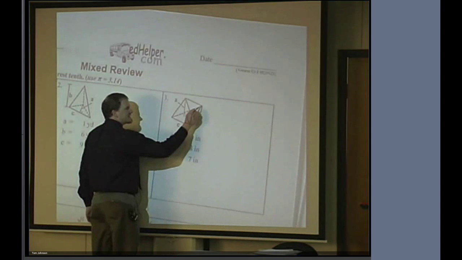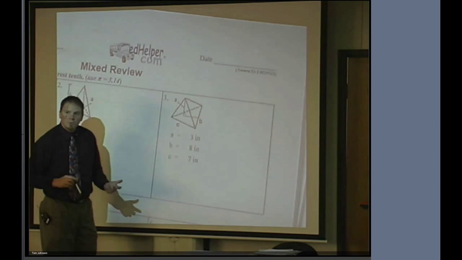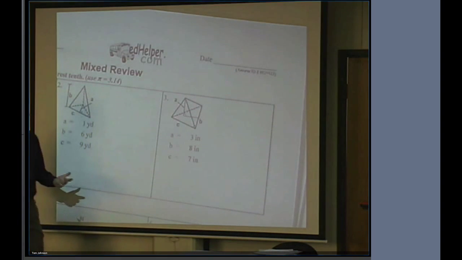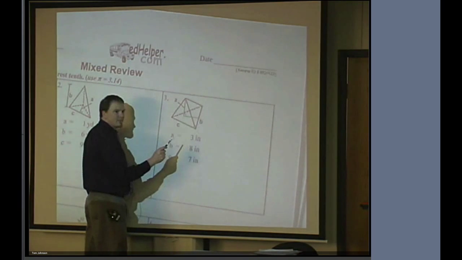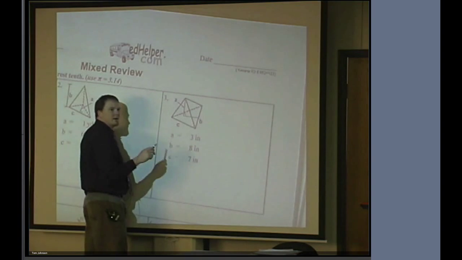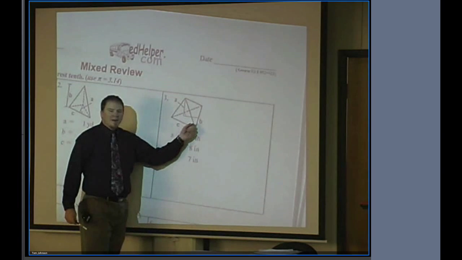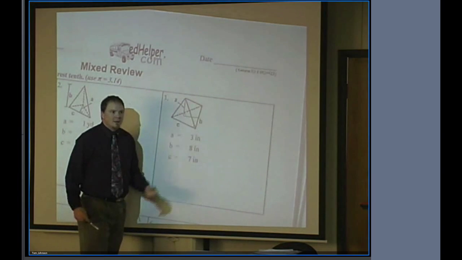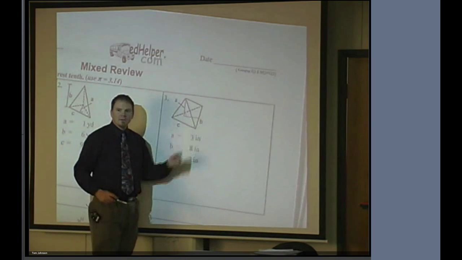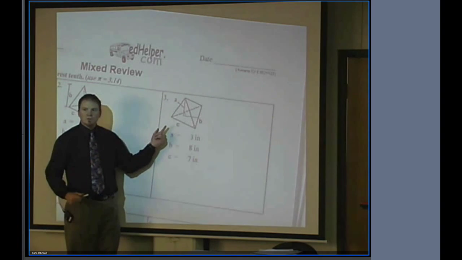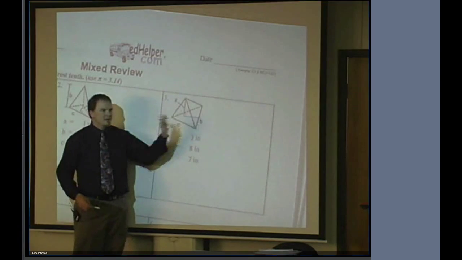So this is my base. What am I going to use to find the area of that base? Well, I'm going to use my base times my height, the C times the B, times 1/2, right? How do I know that that's the height? Well, either one of these could be treated as the height, because this is my right angle. Okay, so really I'm just taking C times B times 1/2, or B times C times 1/2.